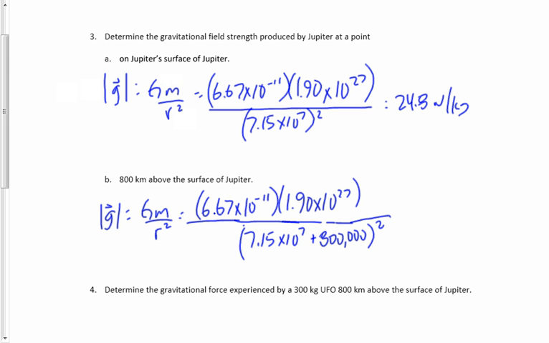The field strength at a certain point above the surface is the distance from the center of the planet to this place. Okay, and that's going to be the distance above the surface plus the radius of the planet. Here's what you should do. Calculate that number, press equals, square it, press equals, and then do the rest of the math there. It works out to be 24.2.